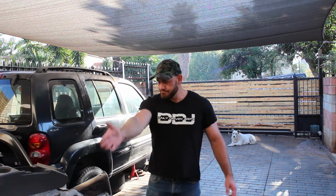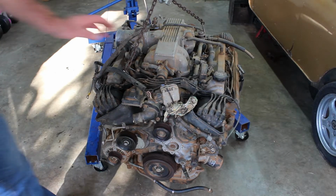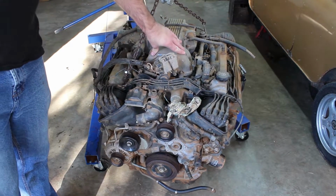Behind this camera that you can't see is the new beast for this Jeep. So without further ado, let's check it out. So there you guys, there we've got it. We've got ourselves a Lexus 1UZ V8.